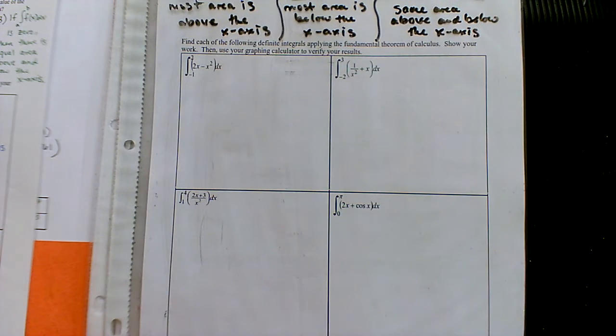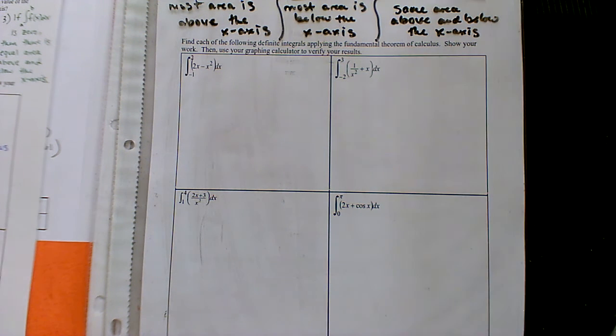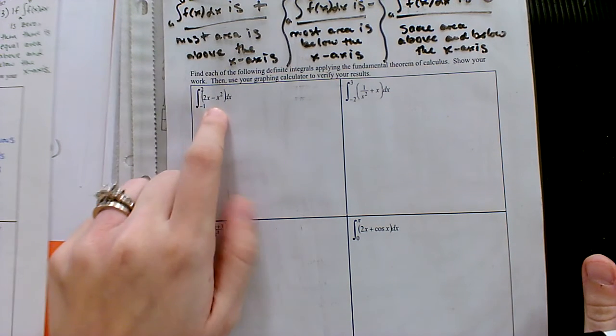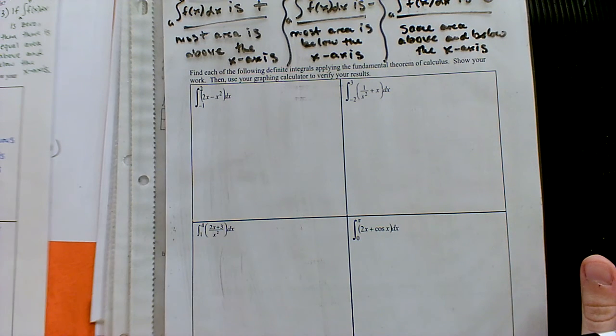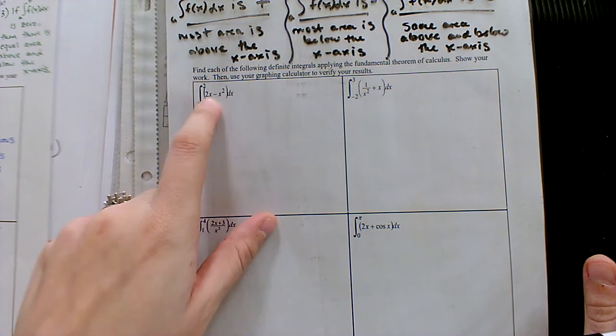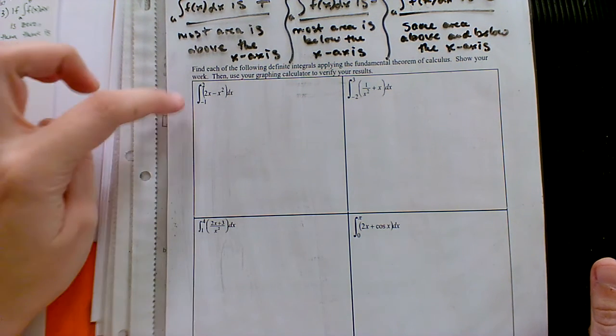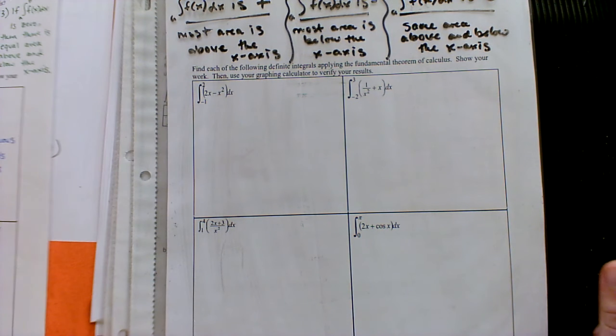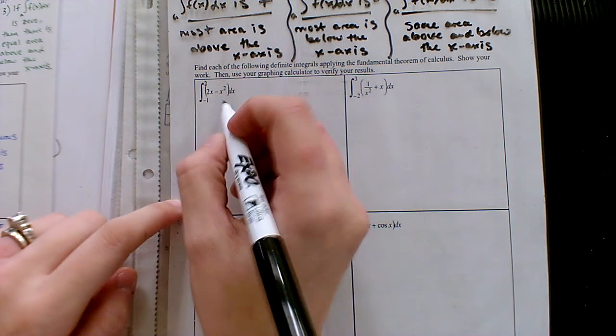All right, let's try some of these other ones, and then we'll check our result on the calculator. Okay, your calculator can actually find these by itself, just like it does derivatives. So maybe we'll check our work. All right, so for this one, we want to find the area under the curve of 2x minus x squared, specifically from -1 to 2. Now, we're not necessarily going to graph it to get a picture, because now that we have the fundamental theorem of calculus, we can do this by hand, but we'll use the calculator to check our work.